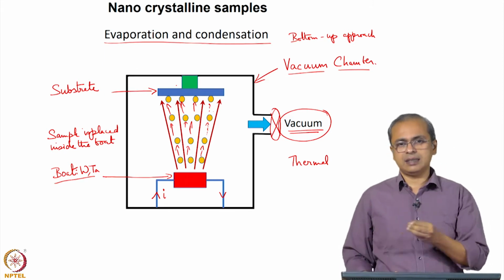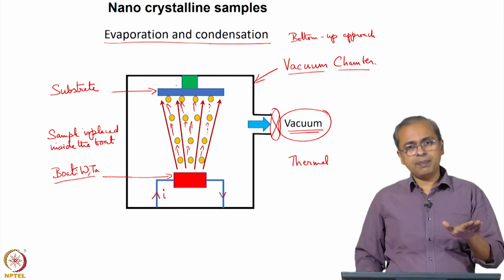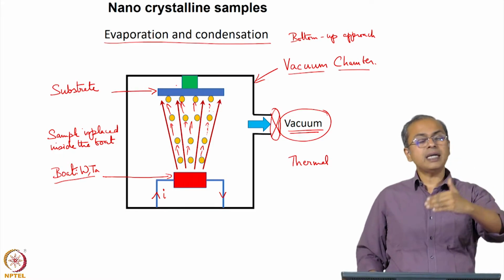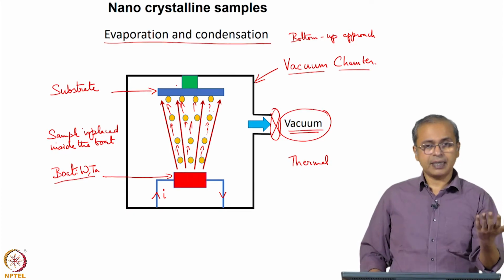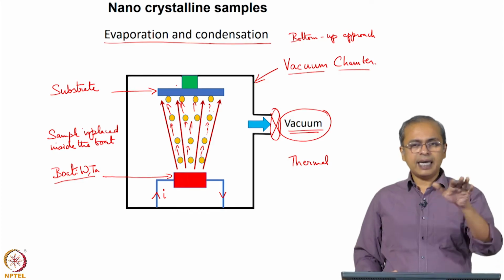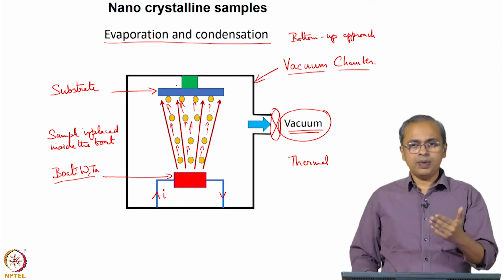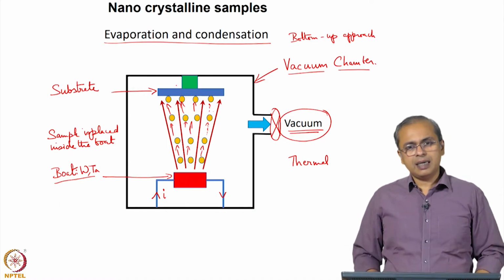A large number of small crystals is what you will form on this substrate. And then, again depending on the substrate and how this material adheres to it, you may end up getting a thin film of the material that you evaporated, or you will get a powdery deposit on that substrate. In either case, you will have some deposit there, which you can later scrape, remove, and use for any subsequent study that you want. So, this is a system which you can use.